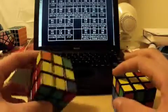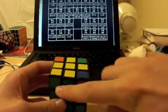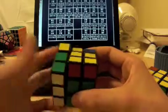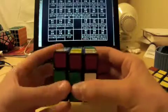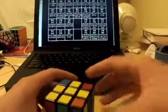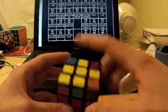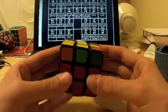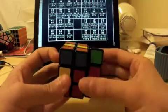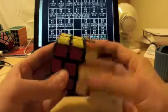And then we have the Anti-Sune version of Niklaus, which is the feeding fishy. Goes from the head to the tail. U prime, L prime U, R U prime, L U, R prime. Then we have the dead fishy, so the sticker pair across there, which is U, M prime, X prime, U prime, R U, L prime, U2, R prime U2, R.